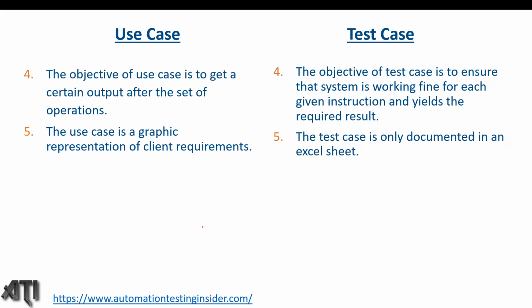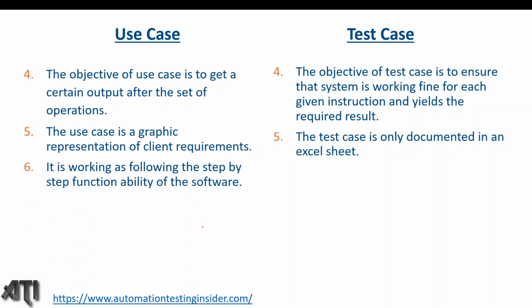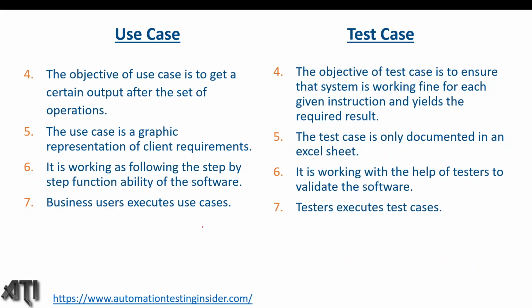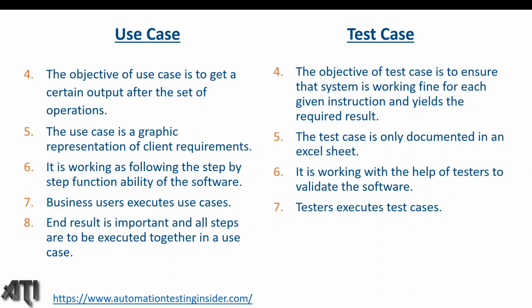Another simple definition: the use case is a graphic representation of client requirements. The test case is only documented in an Excel sheet. It works by following the step-by-step functionality of the software, with the help of testers to validate the software. Business users execute the use cases. Testers execute the test cases. In a use case, the end result is important and all steps are executed together. In a test case, all steps are important and may each have a separate result. So this is the difference between use case and test case, guys.